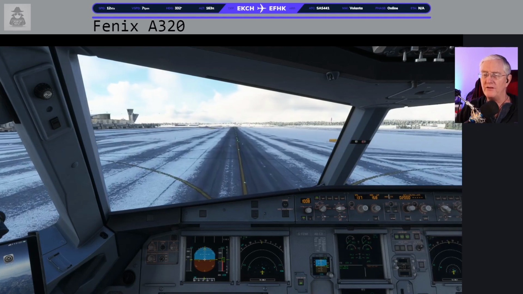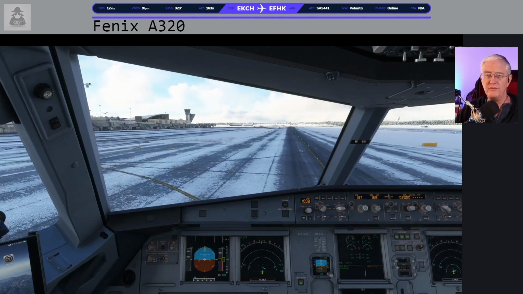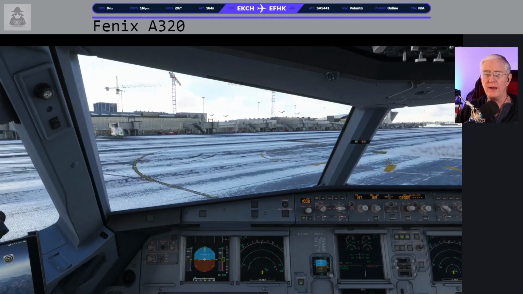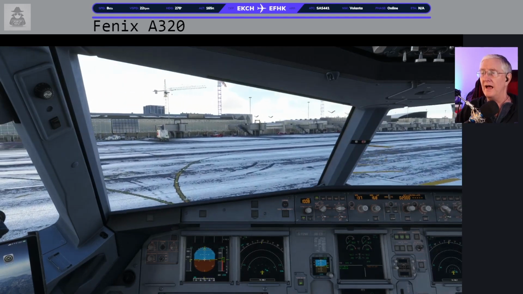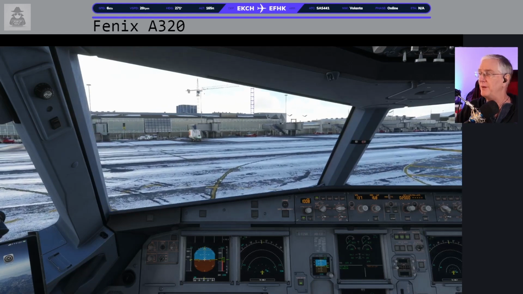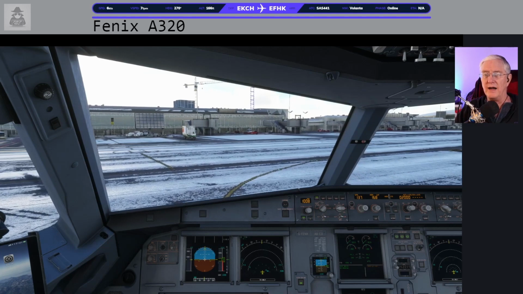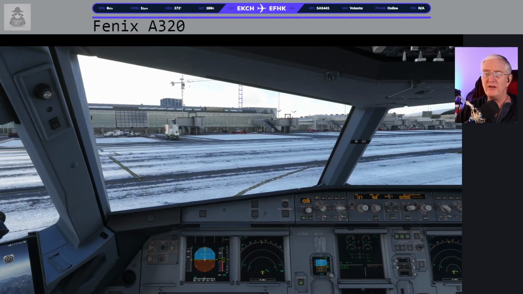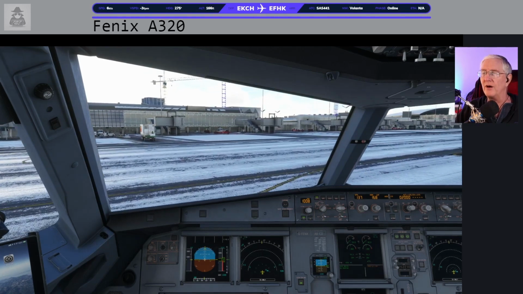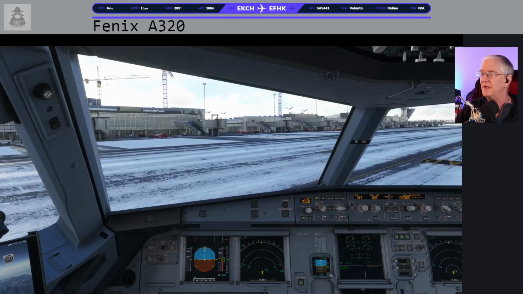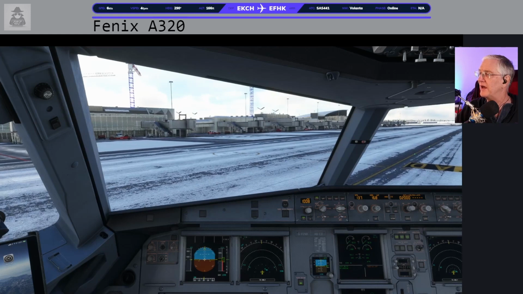About 10 knots is what you want. 10 knots for making a hard right turn. And then once you get into the ramp area, it is 10 knots. Again, this is a really, really nice pay-ware airport that you can get. Helsinki's also got that really cool tower in the corner there, which I think is pretty awesome too. Yes, there is Alpha Delta there.